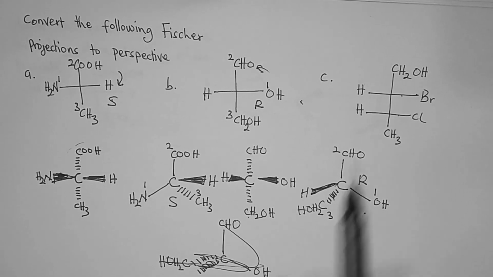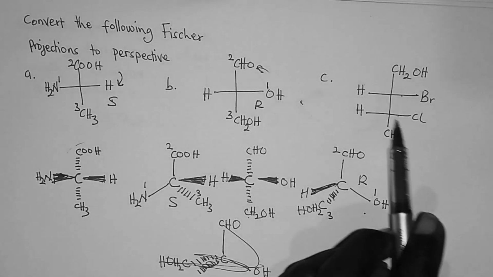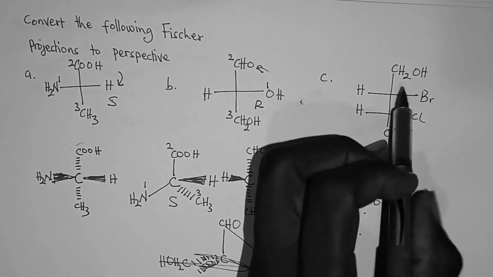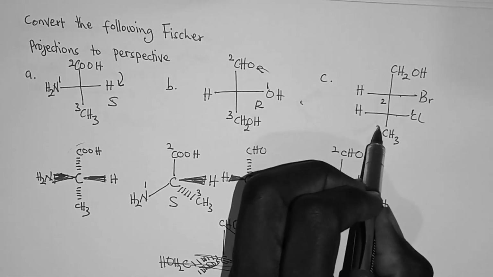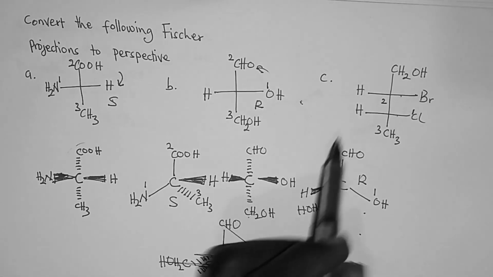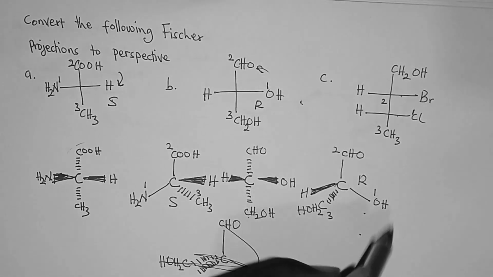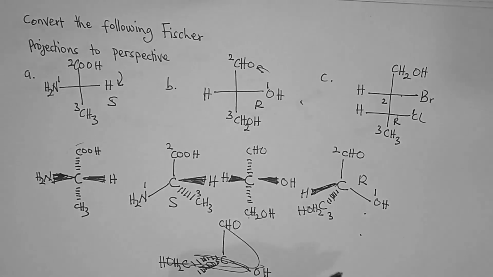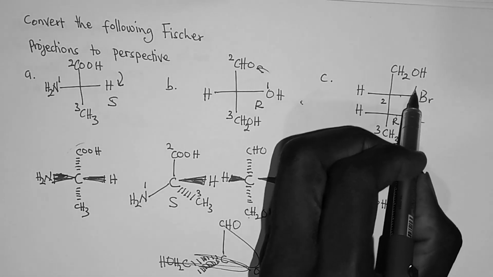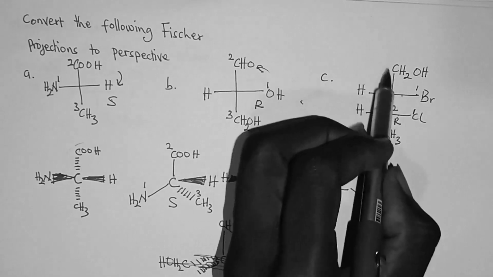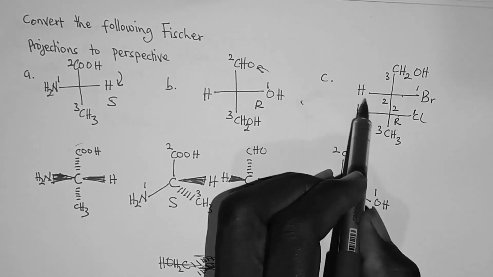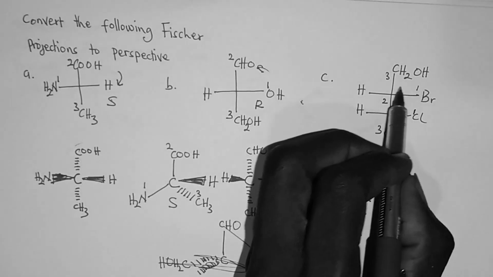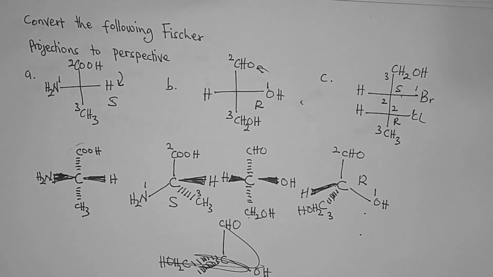Now let's come to this molecule. So let's determine the configuration over here. This place is 1, and here is 2, and then this is 3. So anti-clockwise direction, but the proton is pointing towards us, and therefore this is an R configuration. And then here is 1, and this is 2, and then this is 3. It is an R configuration, but the proton is pointing towards us, and therefore this is an S configuration. So let's draw this molecule in perspective.